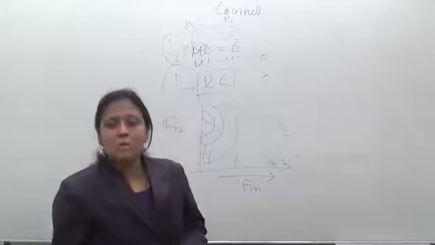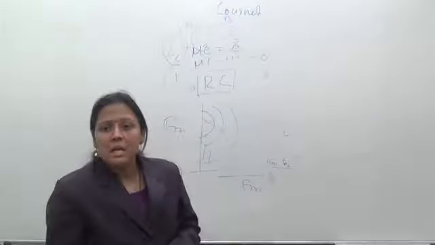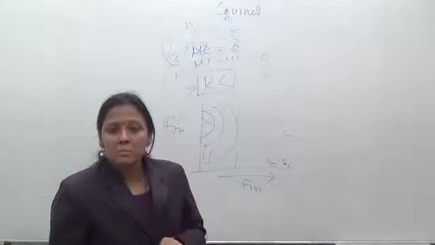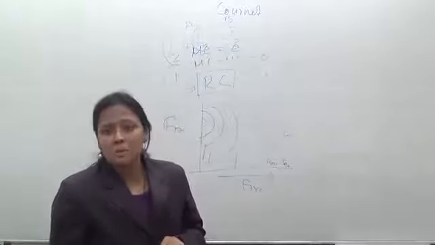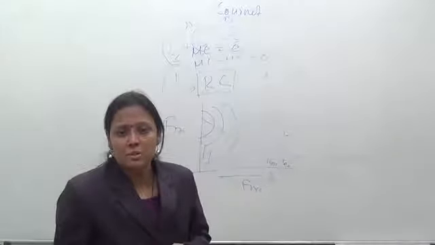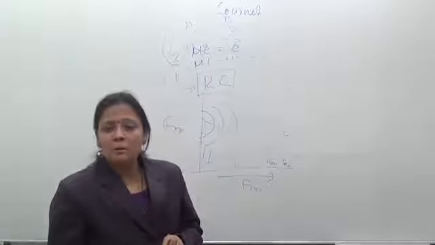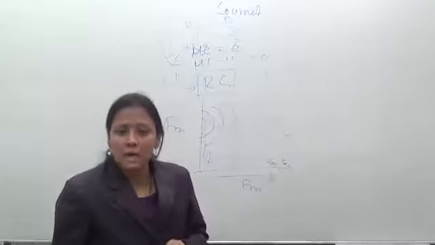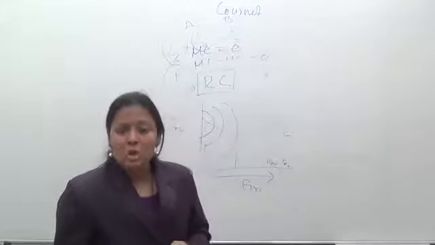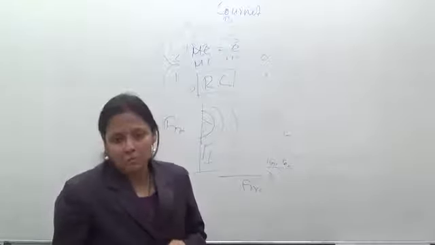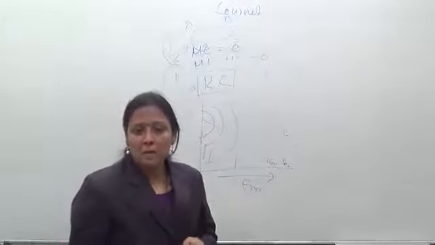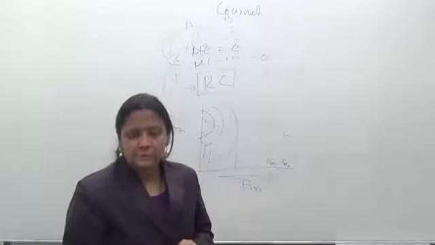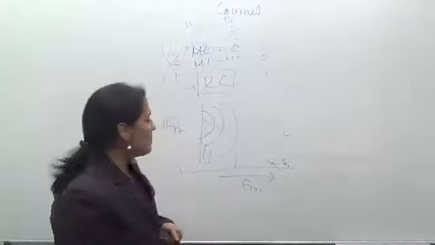The isoprofit curve of A is the locus of the points, as I have said, defined by different levels of output of A and its rival B, which yield to A the same level of profit. So it is like an indifference curve. The isoprofit curve of firm A is concave to the horizontal axis, which shows how A can react to B's output decision so as to retain a given level of profit. The profit maximizing output of A is established at the highest point on the lowest attainable isoprofit curve. So now equilibrium is determined.